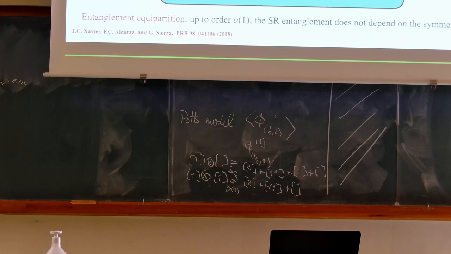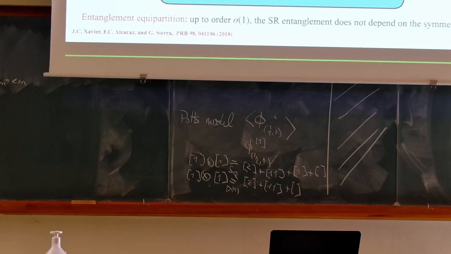But actually, there is something more compared to what Alcaraz and Sierra did: not only is the order log L of the entanglement the same for each sector, but even the sub-leading terms up to order one, which are the ones that you can build within CFT, are all the same. In fact, there is a log-log term, minus one half log, which is the same for each sector. There is an order one term, which is log n divided by two times one minus n, that also is the same for each sector. And the terms that start breaking the equipartition just go to zero as L goes to infinity, like we will see in a moment.